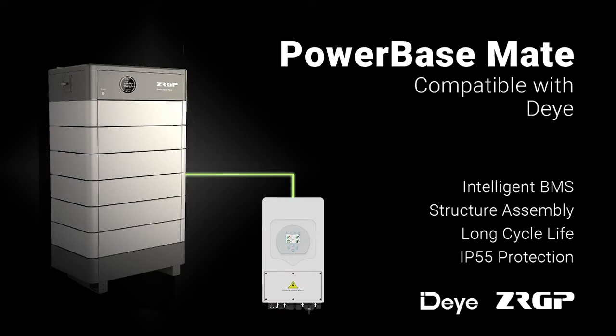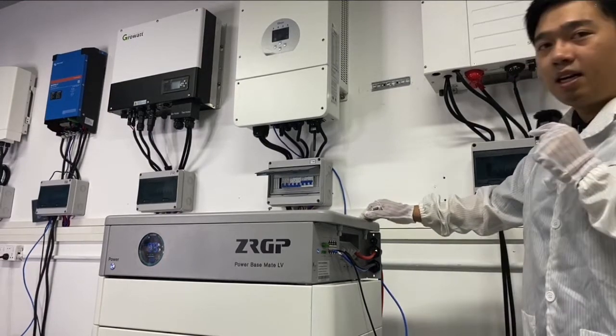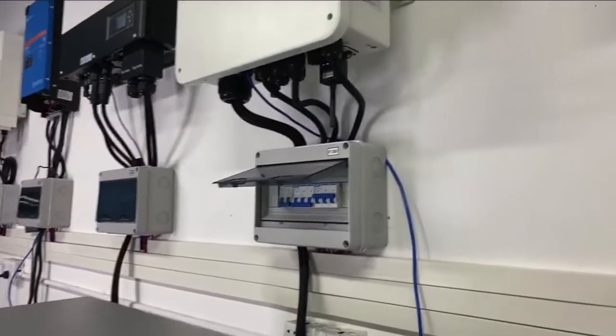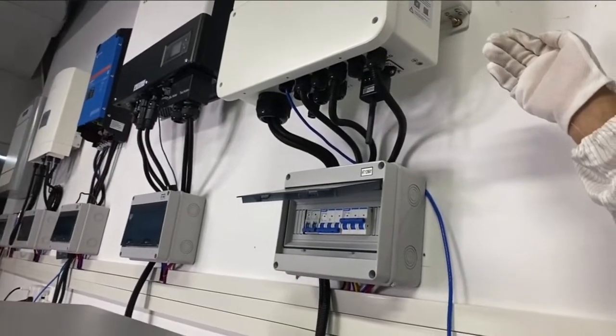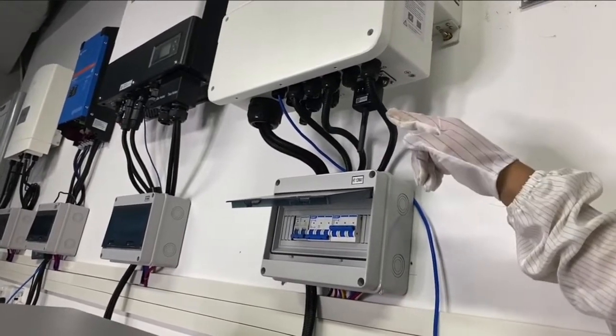Okay, so it's very easy to connect the Powerbase S1 with Solis, right? And the second one we are going to show you is the Powerbase Mate with the inverter. The connection is also quite simple. We can see the ports from the inverter first. Same here, we have the battery in and the load output. Then we have the communication ports. We can see the blue Ethernet lines.